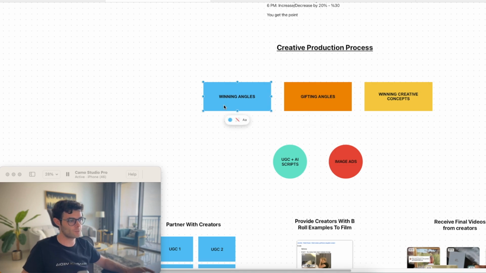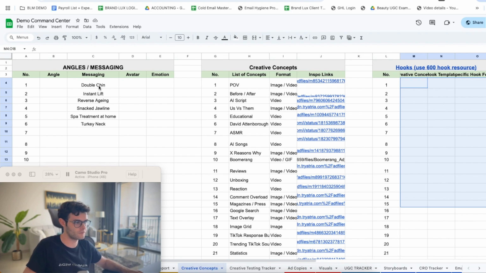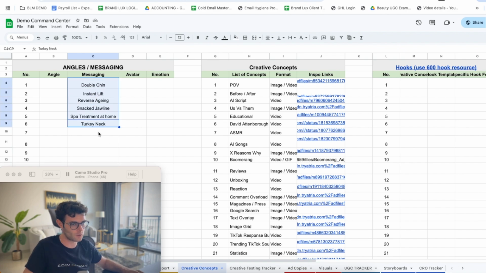Winning angles, so we got all of the winning angles that were performing. This is a real example: if we tested 6 different angles, and we typically test way more, but just assume we tested 6 and we noticed that double chin, snatched jawline, and turkey neck were driving 80% of the sales, then we would focus 100% of our time towards these angles.